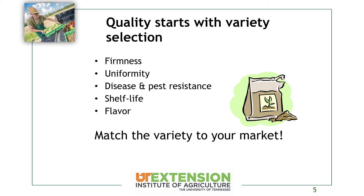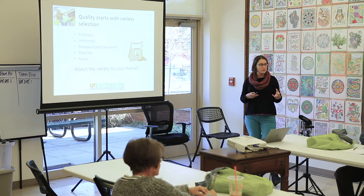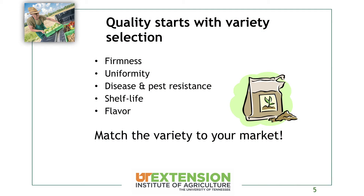It's always good as growers to do variety tests on your own farm to find out what works best — not only from a consumer perspective, but what holds up better for you. The same is true of disease and pest resistance. One strategy is to grow multiple varieties because while you might like one variety the best, if you put all your eggs in one basket, the insects might too. Diversifying, even among the same crop, helps ensure a good harvest.